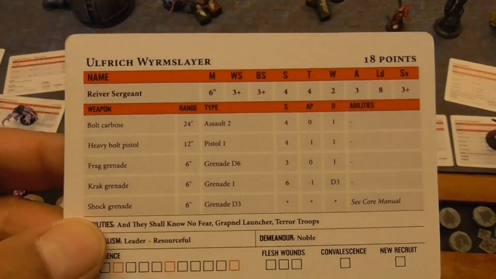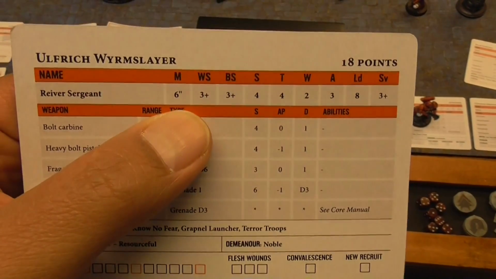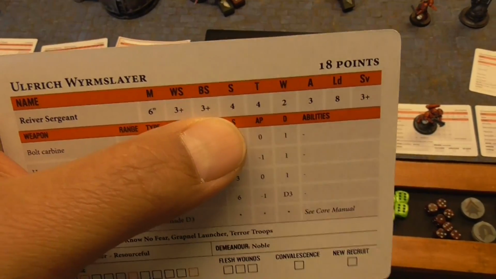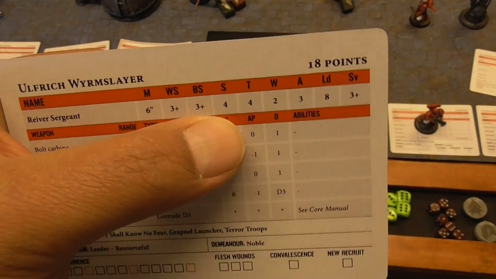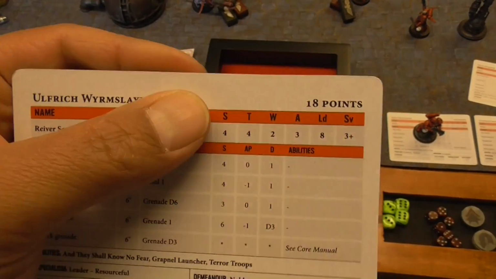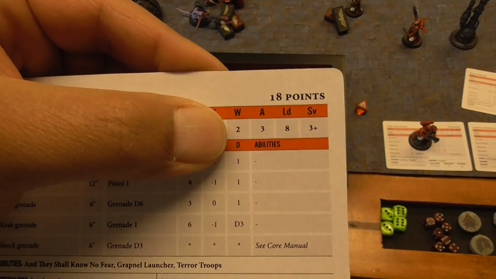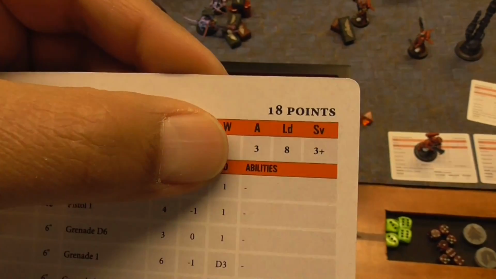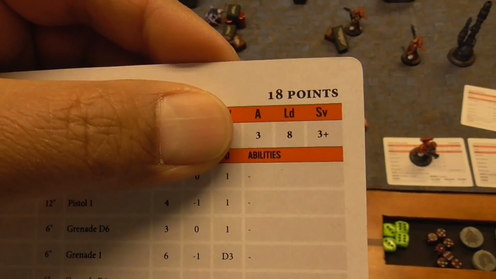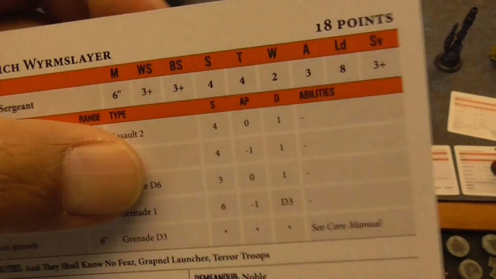And what you see across here that's going to be helpful is, first of all, there is the movement, which is 6 inches, the weapon skill, which is a 3+, the ballistic skill, which is shooting, which is 3+, strength is 4, toughness is 4, wounds is 2, which is how many hit points that they have. Attack is 3, and that is in close combat only, melee combat. Leadership value is 8, and the save is a 3+.